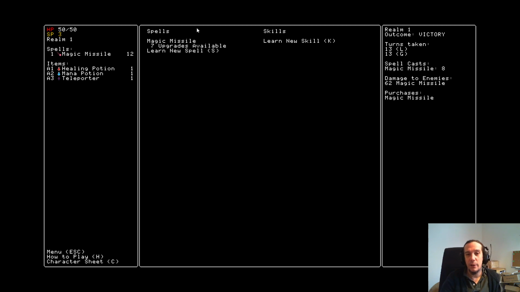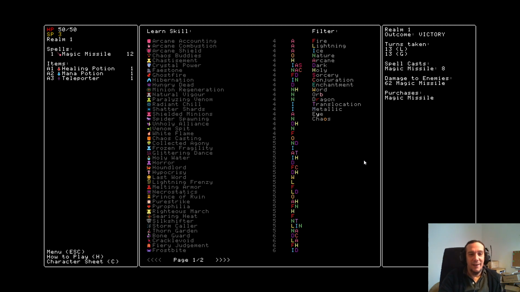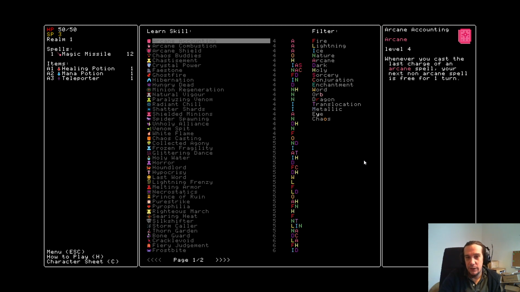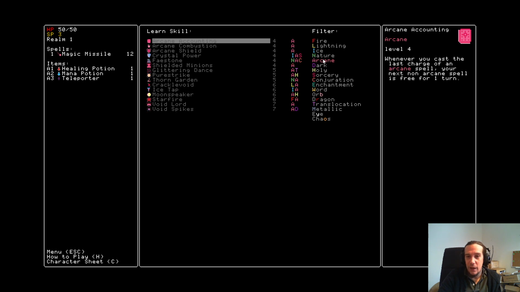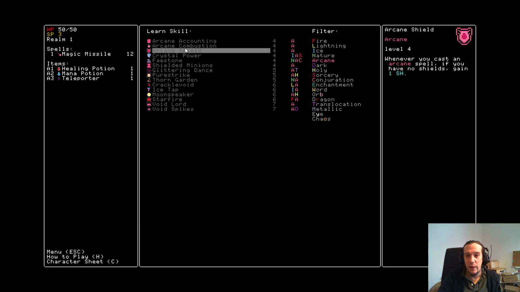The next thing I want to talk about are skills. They are accompanying your spell book. So you see, skills have a similarly large number of, well, it's less than. It's only 2 pages, not even 2 pages entirely. But your skills are passive things that influence your spell casting, and, well, they are really, really powerful. So, let's take arcane accounting. So whenever I cast the last charge of an arcane spell, my next non-arcane spell is free. If I kill an enemy with an arcane damage spell, he explodes. So these things can really, really change the way of playing.